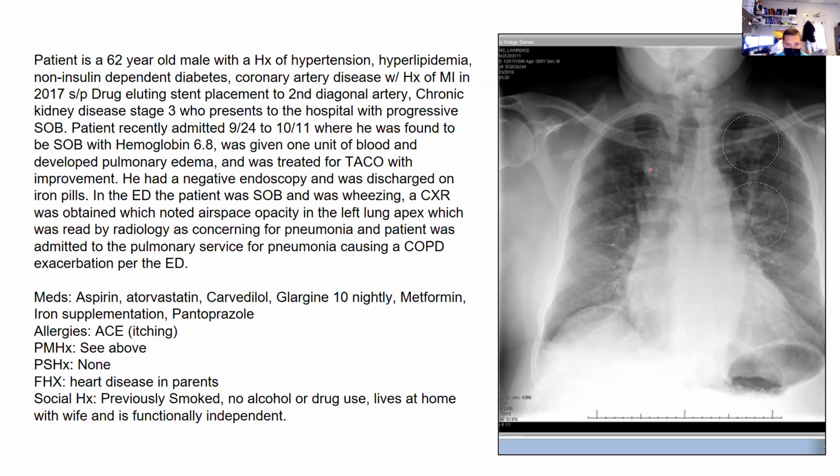So he shows up to the ED. In the ED, this patient was short of breath and wheezing. They had this chest x-ray shown on the right of the screen, which radiology said showed an air space opacity, mostly just in the left lung apex, that they said was concerning for pneumonia. So the ED admitted this patient for pneumonia causing a COPD exacerbation.